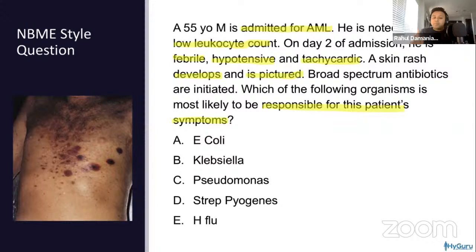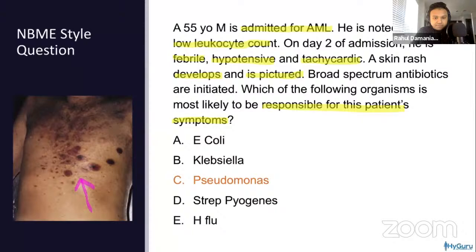What do you all think? Go ahead and put the answer into the chat box. You guys need to stick with me until the end. This is quite the workout, and it's an integrative way of learning. Go ahead. If you haven't participated, what do you think is the answer? This is an immunocompromised patient who has septic shock and these skin lesions, which is ecthyma gangrenosum, and that is related to Pseudomonas. Very good. Excellent.